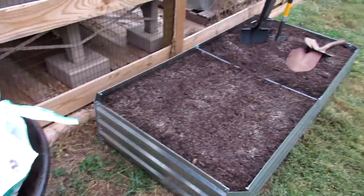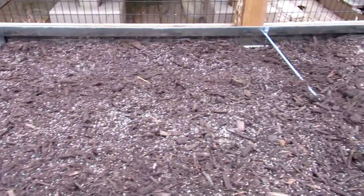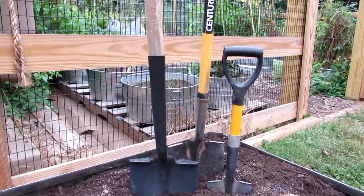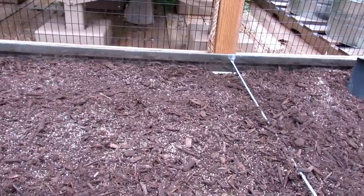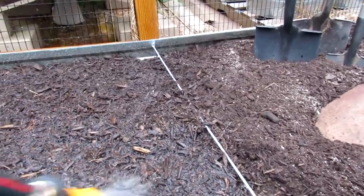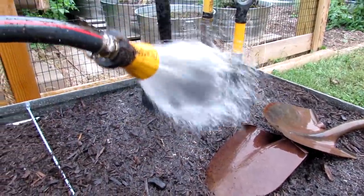Here's the bed filled to the top — there's plenty of bone meal and blood meal to do at least two other beds about this size. The last fertilizing — blood meal and bone meal — goes on top and we just leave it on top, then we're going to water it in. I highly recommend the Centurion brand shovels. You don't want to go cheap and buy shovels that are going to break, damage, and rust out. Not only are these at a great price, but more importantly they are solid, well-designed tools that are going to last for years in your garden. Once you put down the final dressing of bone meal and blood meal, soak it in — you really want to soak the wood down. That's what the soil biology loves: nitrogen and moisture.